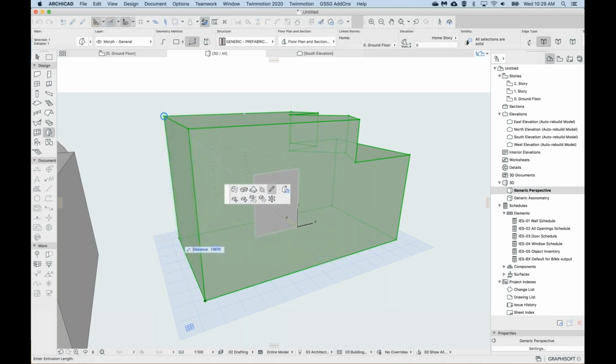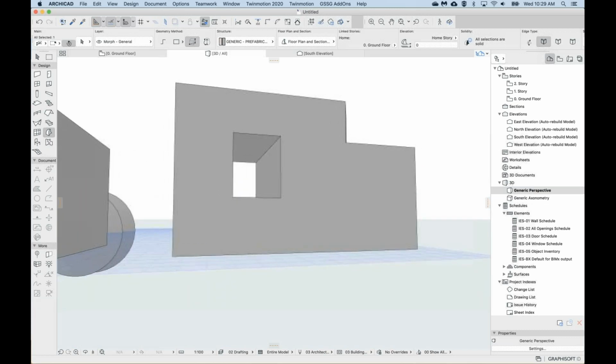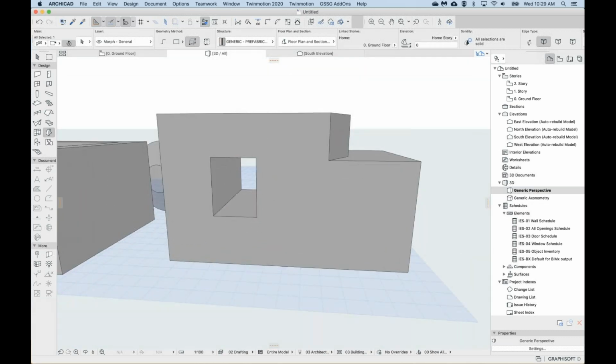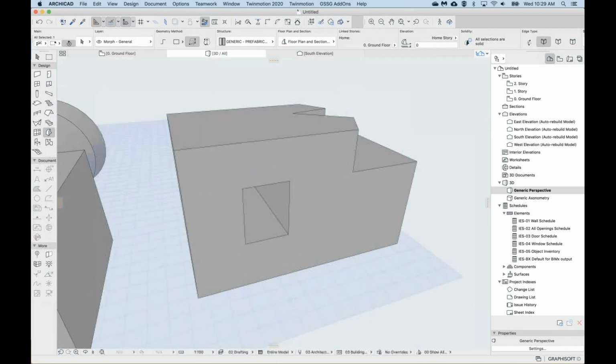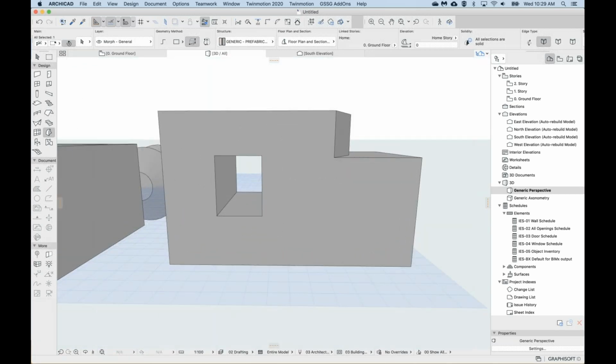When the pencil turns black, click. That means this box will be the same thickness as this morph, and therefore it will create a hole. So there's a few steps involved.